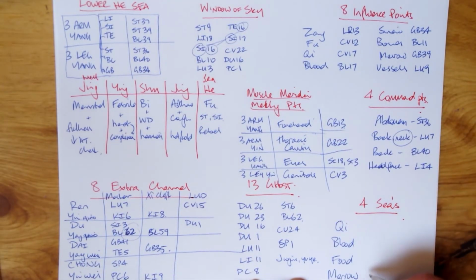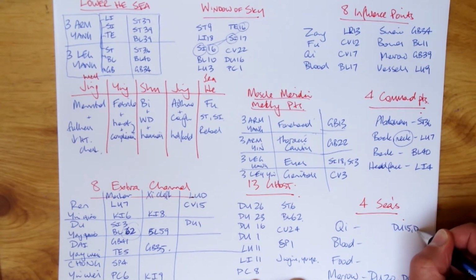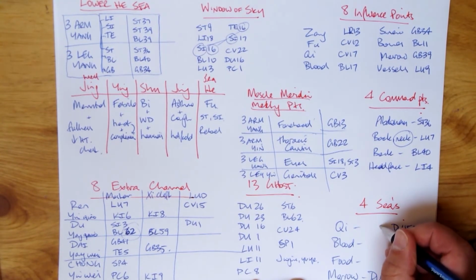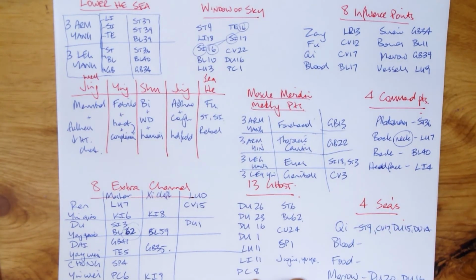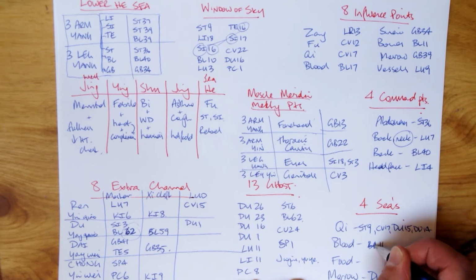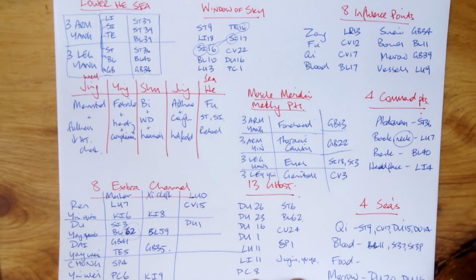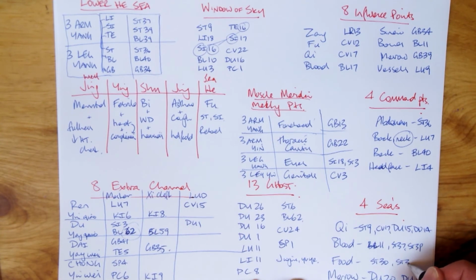For the marrow, we know we can think about the brain. Du 20, du 16. And then I go up here, du 15, du 14. Came down to here for the chi, actually, strangely enough. And we know that big point in the center of the chest, CV17, and then stomach 9. It jumps in here. Bladder 11, and then it's just the lower C point, stomach 37 and stomach 39. Food, stomach 30 and stomach 36.